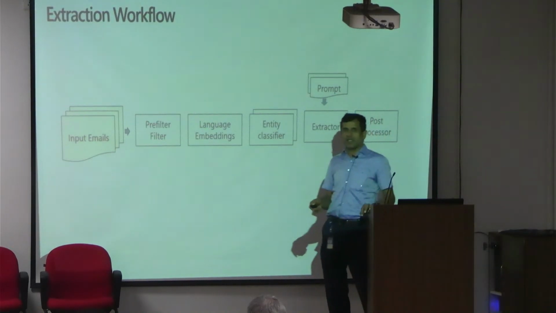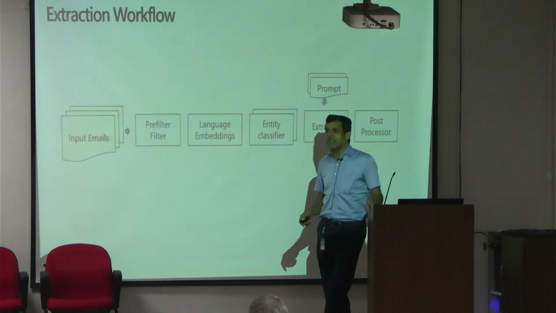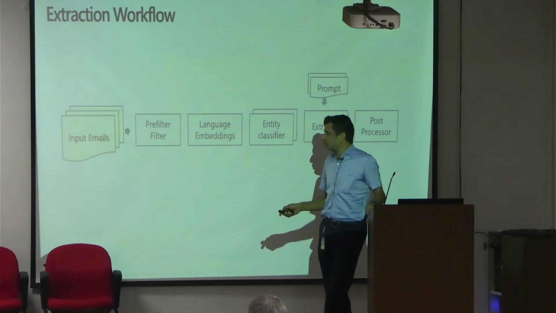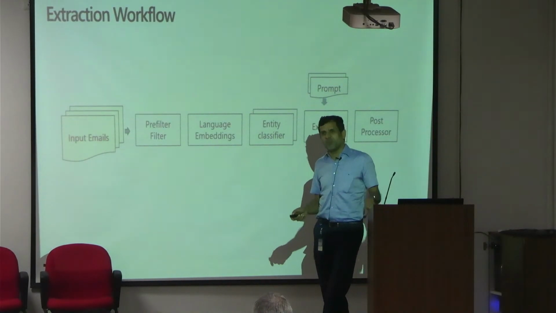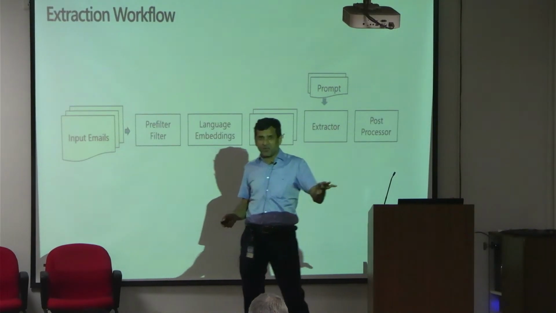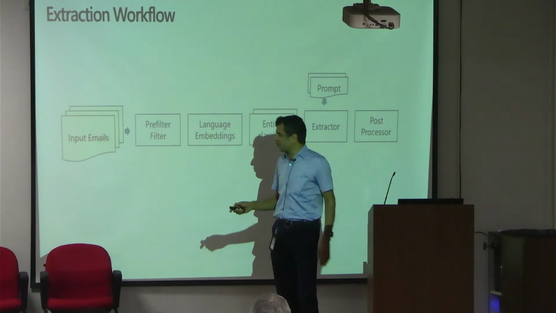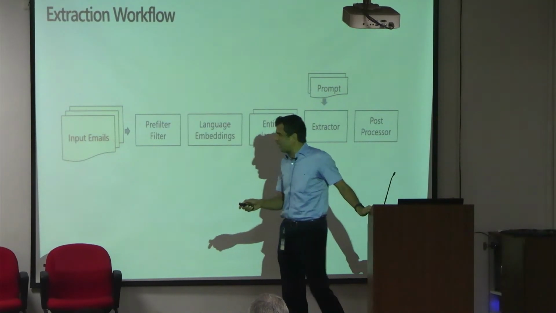And then, like I said, language models can hallucinate. So just to be on the safer side, we have a post processor. What the post processor does is, whatever task or entity is extracted, we want to make sure that this entity is indeed there in the user's grounding data. Okay, so that's what the post processor ensures. So this is the pipeline which we use.